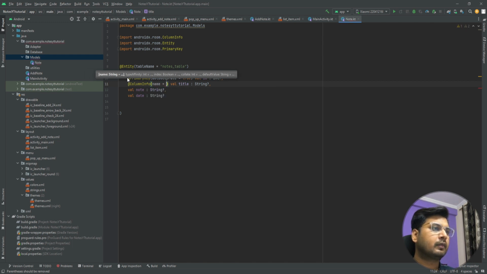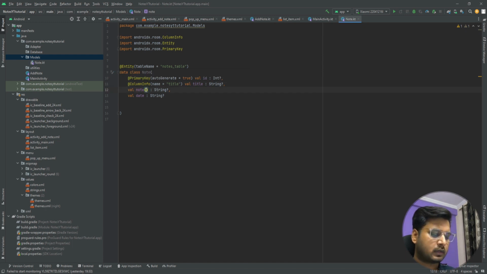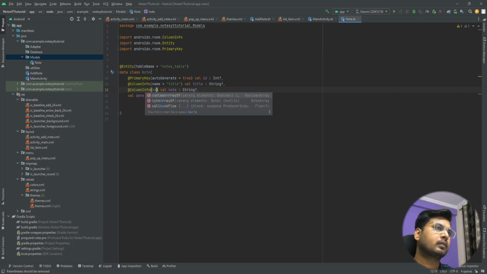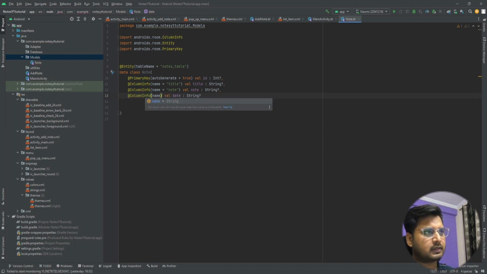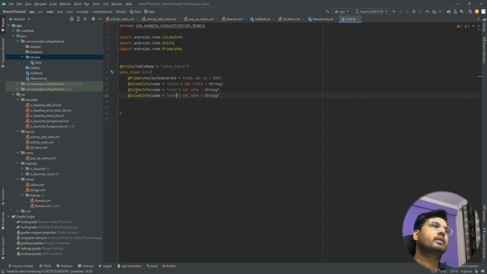The name will be title only, and then here we're going to name the column as note only. The name of the last column will be date, column info name as date. So we have created a data class.